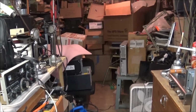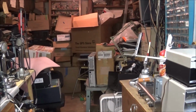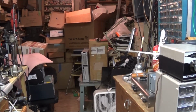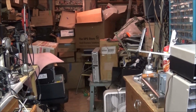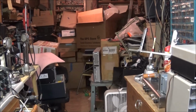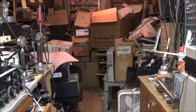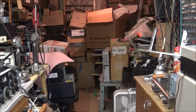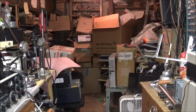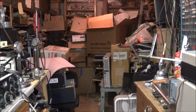My plan is to take that room over there that is basically full of storage. There's actually a workbench buried in there. I know it's hard to see it, but trust me, there is a workbench over there. And tubes and a slew of old ham radios and equipment and so forth. But I'm planning on a lot of that going out of here in the future. And I'm going to remodel part of the garage to use for storage, to put a lot of this stuff in so I can get that room cleaned back out and get back into my RC plane building.